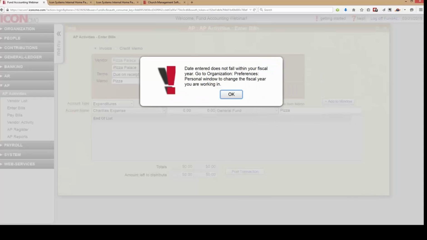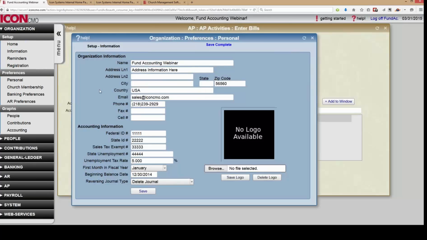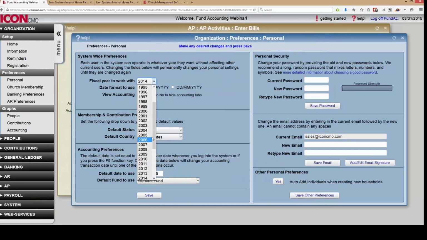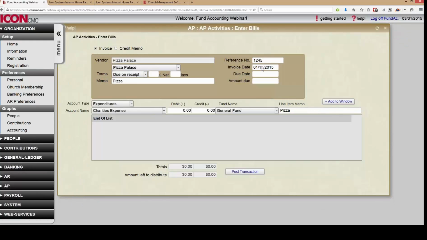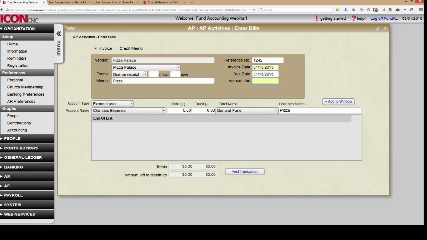That way I don't mess up my numbers. I don't want, in case there are questions on the beginning balance area, to mess my numbers up. Okay, so in 01/15/2015, let's just say it's $51, and the youth fund is going to pay that.